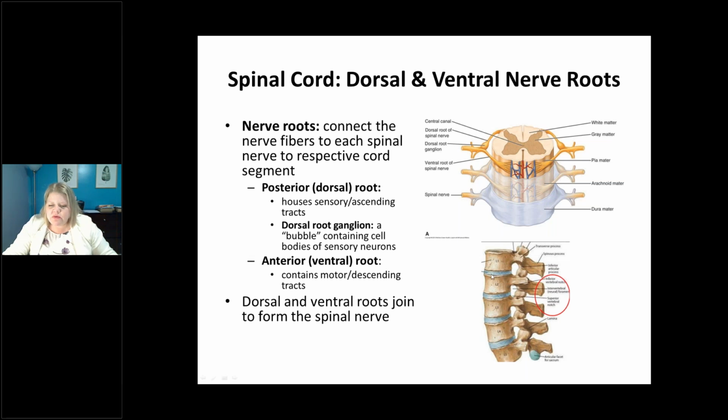And I want you to pay attention to the pieces in between the vertebral bodies, which are the discs, okay? The spinal cord vertebral discs. And this is important because if you have somebody with degenerative disc disease or herniated discs, this will have a role to play on possible symptoms that they're experiencing.